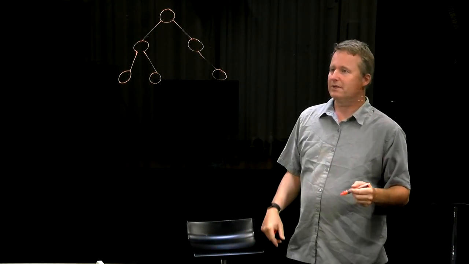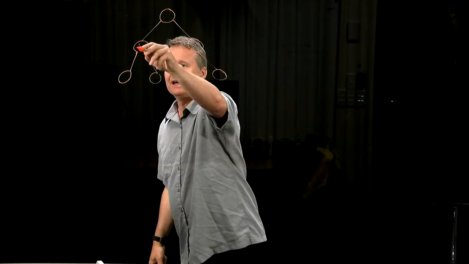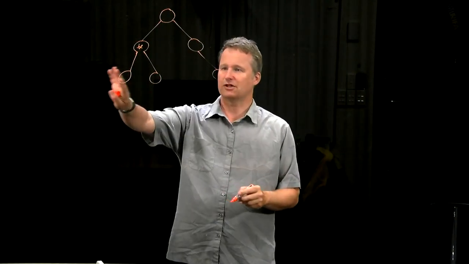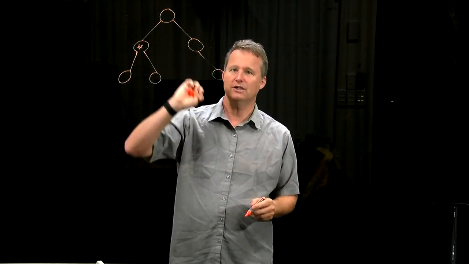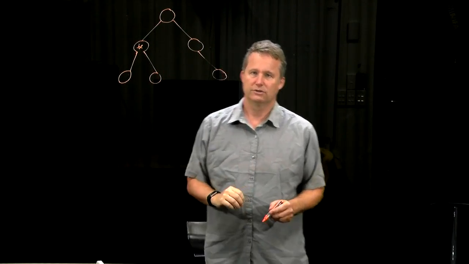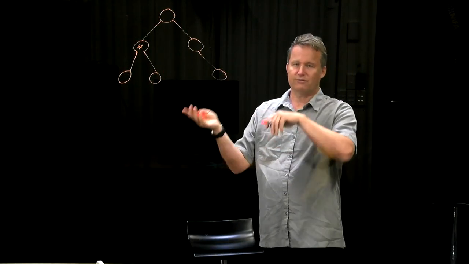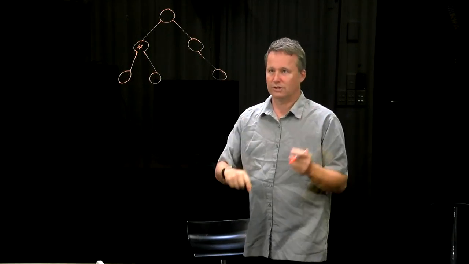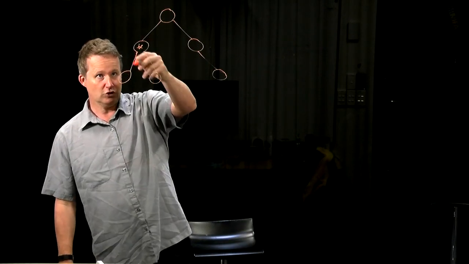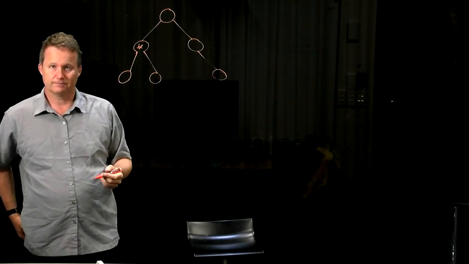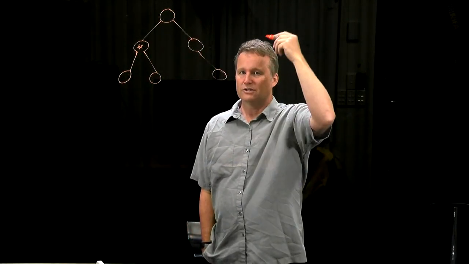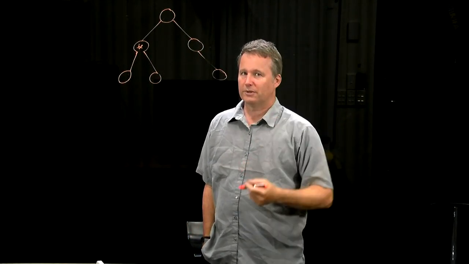The defining property is that if you have a key anywhere in the tree, then every key in its left subtree is smaller than this key at the node, and everything in the right subtree is larger. So to go smaller you branch left, to go larger you branch right, just as we did before. That's the definition of a binary search tree. You can store the data there anywhere you like, as long as you satisfy that property.